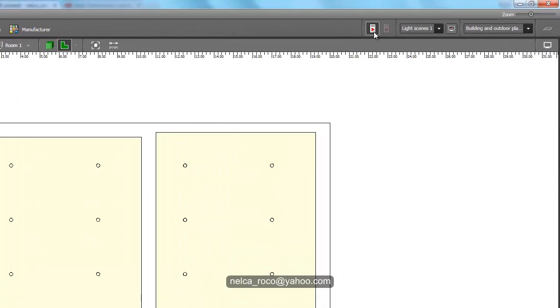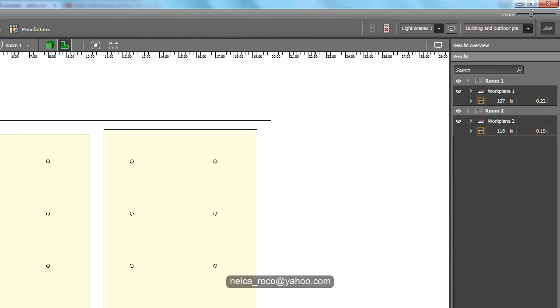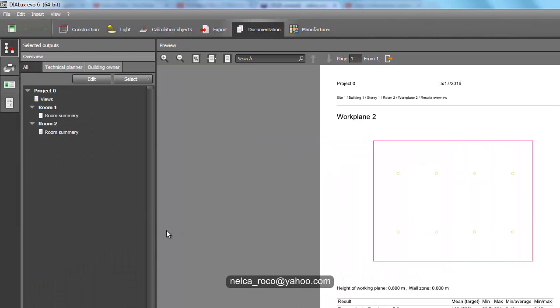Okay, let's run a calculation and see if it really becomes 2.6 in the calculation result without inserting anything. So let's go to the documentation and check. Right now I edited the results into room summary 1 and 2.